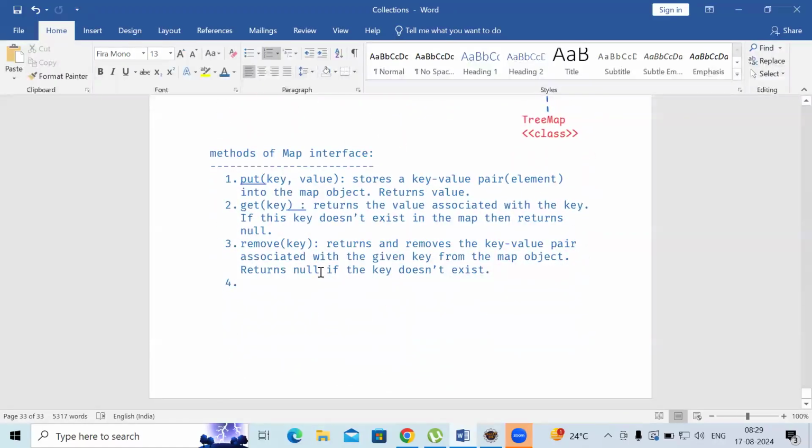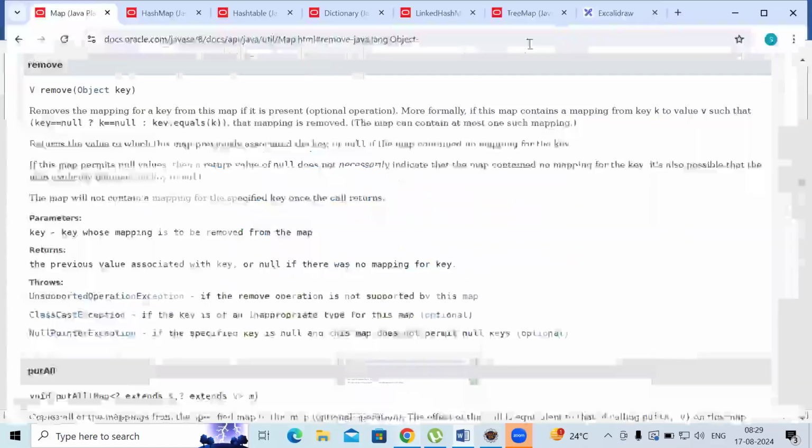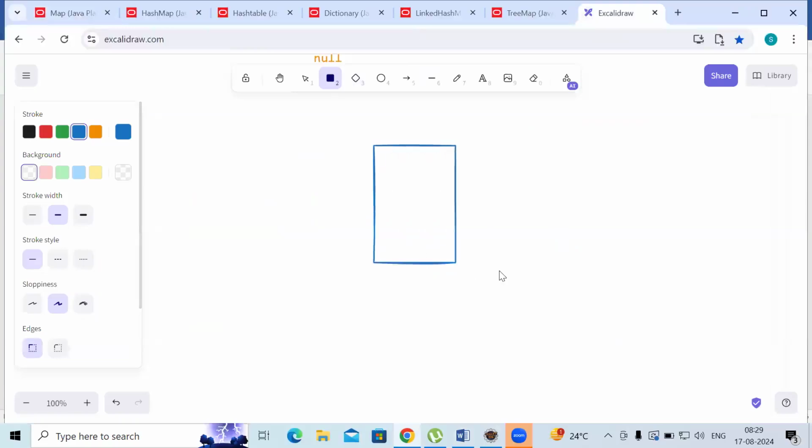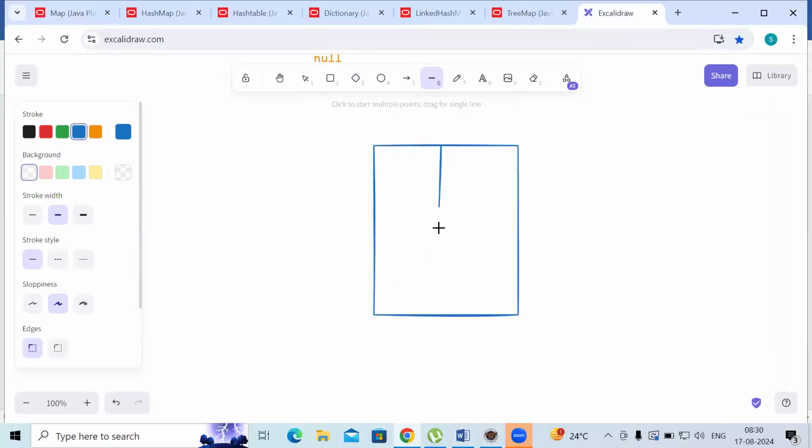So basically what you can understand is like this. If you take any map, a map will store the data in the form of key value pairs. I have already represented this in the form of diagrams in HashSet, so now it is going to become easy for me and you also. It will store the data in the form of key value pairs. This is called one element. One element is nothing but a combination of key and value. Each element will be stored in a bucket.